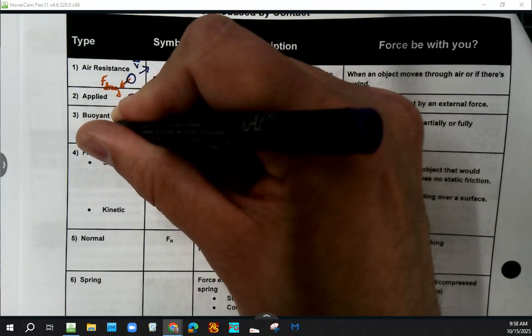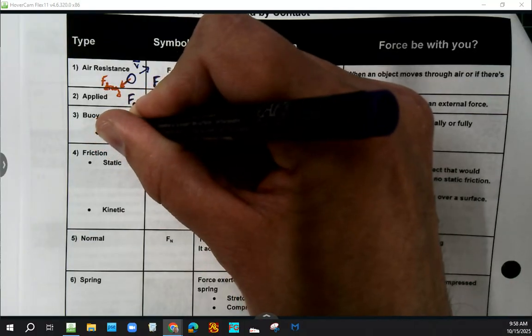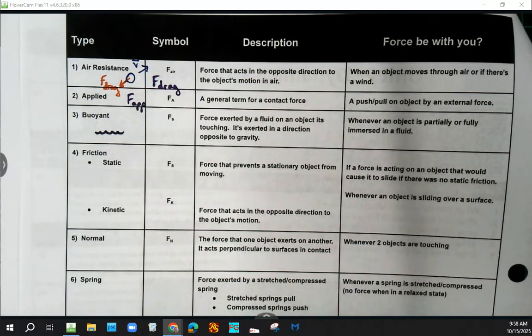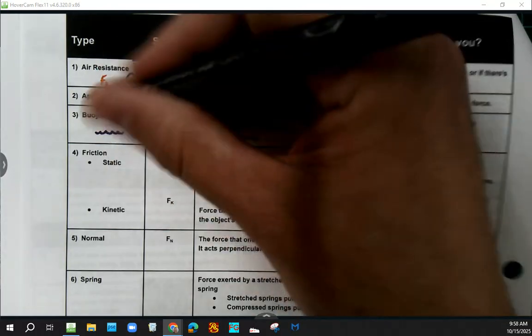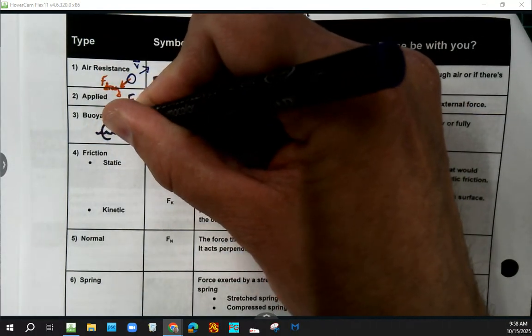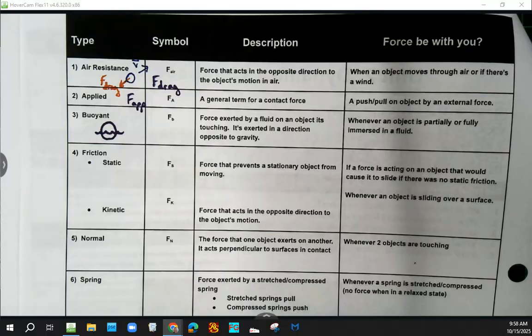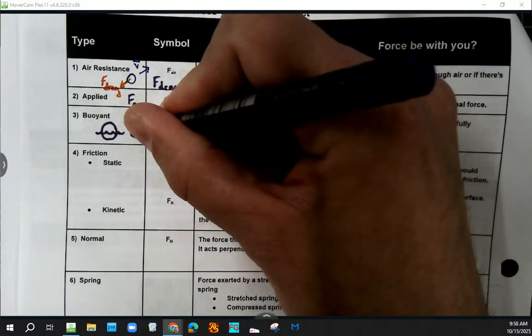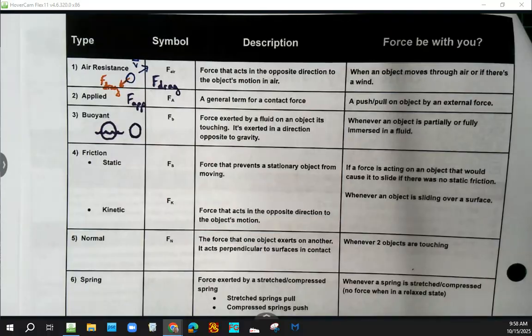Buoyancy force. Now, I'm going to sort of blur the lines a little bit. This is a little bit of an illustration. An illustration, as opposed to a true free body diagram, includes details about the environment, about the setup, whatever. And so if I say that I have a ball that's floating on water, that's an illustration. It's not a good illustration, but it's an illustration. It's not a true free body diagram. A true free body diagram would just have the ball with no extraneous information, and it would talk about what all the forces are that are acting on that ball.